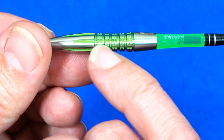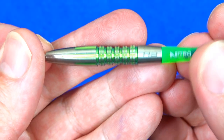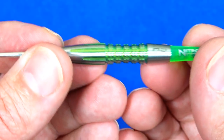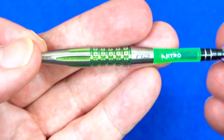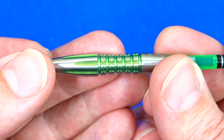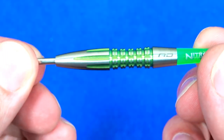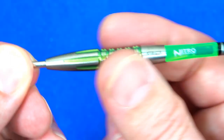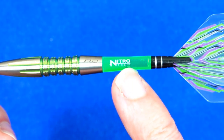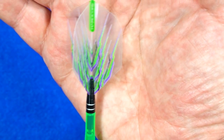On the website it said this coating was a zirconium nitride coating — I've not heard that expression before on coatings, so I don't know if all green coatings are that or whether it's a new type. They're not always very specific on details with the coatings; they either just say PVD or whatever. But either way it looks really nice — I think even if it wasn't my favourite colour it'd still be a nice looking dart. It's paired up very nicely with the green short Nitro-Tech stems and the new Mohawk Hardcore flights.